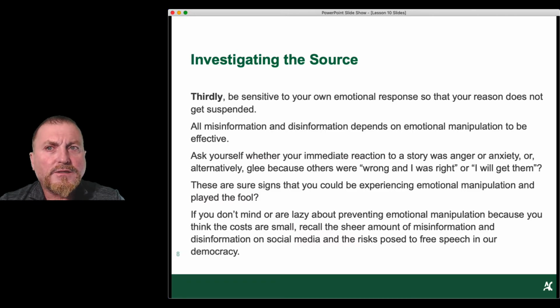So if you find yourself getting emotional, right? I was right, or I'll get them, or oh, they're nasty people. If I feel feelings like that when I'm looking at something on social media, my first reaction is to say, okay, wait a second here. Let me take a look at this before I do anything with it, because I'm suspicious, and I think this is playing on my emotions, because they have algorithms, they have cookies, they know what I like to look at, they know. So just hang on a minute, okay? Let's take a look at this before I start to spread it.